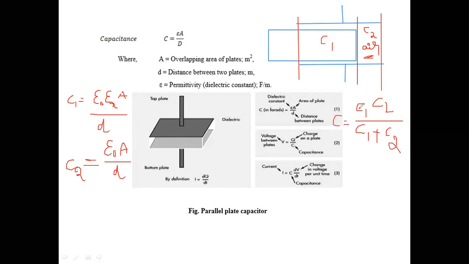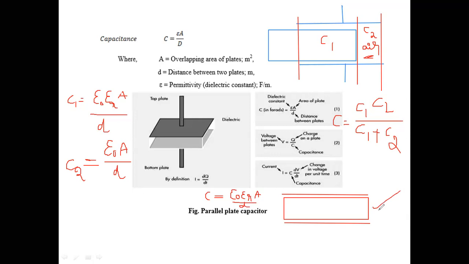So now C is varying. Previously, what is the capacitance? This is the plate, and I have dielectric from this point to this point. There is no air gap between the parallel plates. So previously C equal to epsilon naught epsilon r A by D is the value of C for this capacitor. And after applying displacement, what is the value of C?